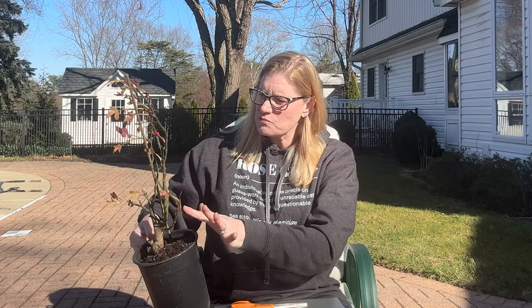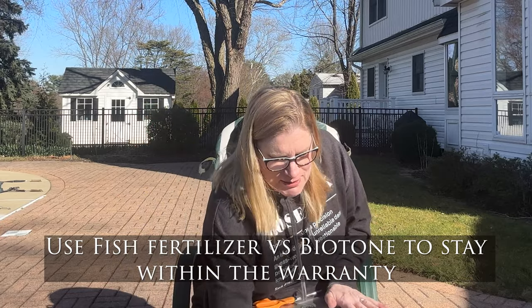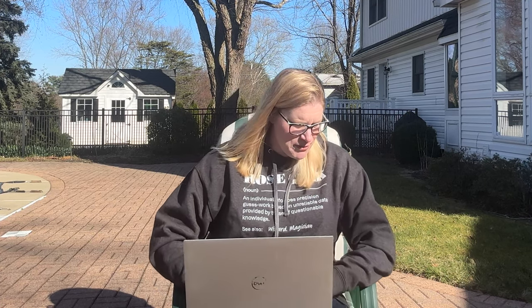In this case it stays together, and you can see the roots are fully rooted out to the entire exterior of the pot. You don't want a vendor to take a little baby band rose, put it in a one gallon pot, fill it with soil and say ta-da, it's a one gallon. You want to make sure it's fully rooted out. I keep potted roses in their pots until they're ready to go into the ground at one gallon size. We're going to harden this in and then put it directly into the ground with Biotone. I'm so excited to share the variety with you.